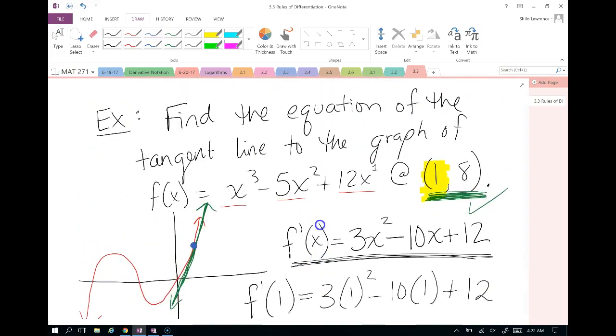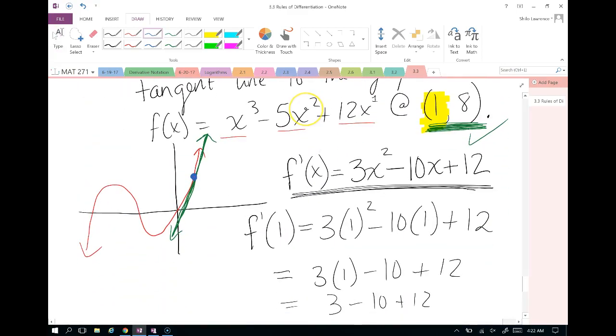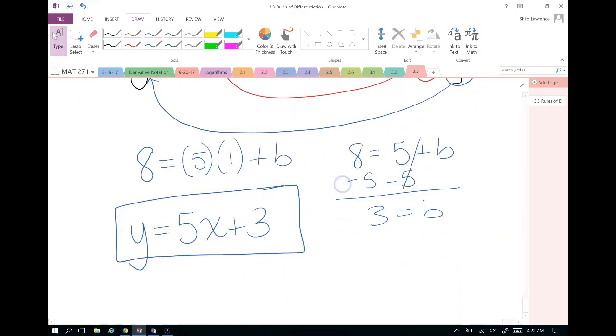So anytime we want the equation for a tangent line, we've got to use the derivative to help us find the slope. And then once we know the slope, they're going to give us a location that we need our tangent line at. So we'll do the slope and we'll use the location, and we can just go back to what we know about algebra to set up our equation.